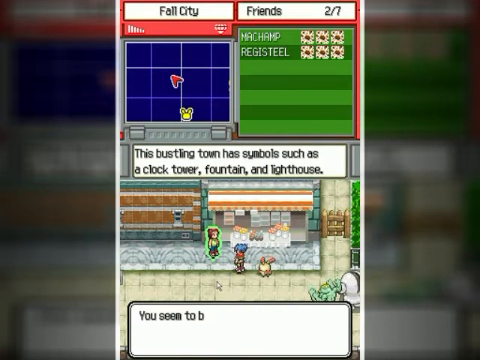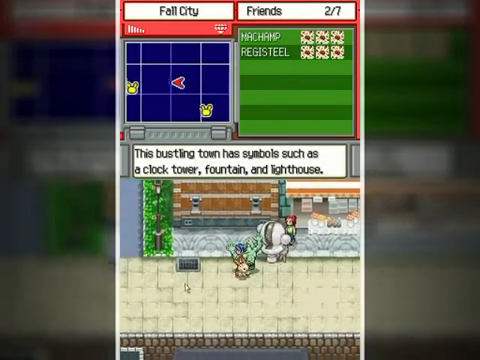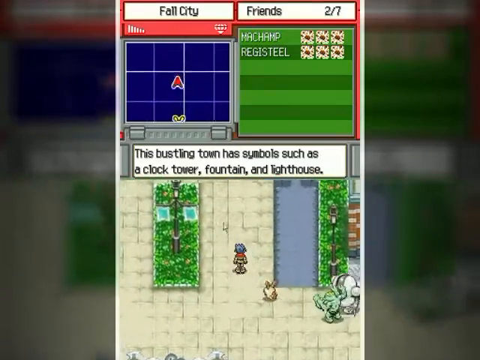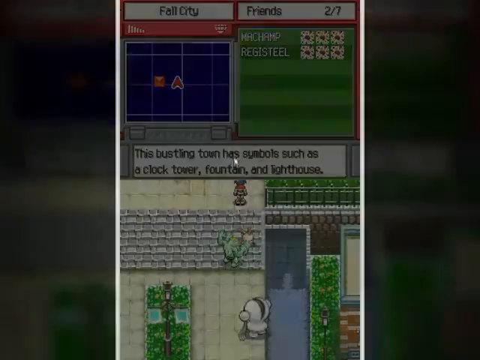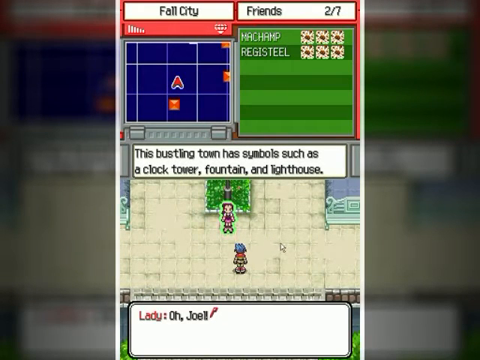Wait a second. You have the same dialogue throughout the entire game? What? What is this? What? Come on now, woman. Alright, going up. Are you still fangirling over Joel? I guess so, huh?